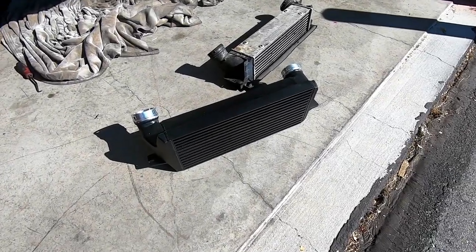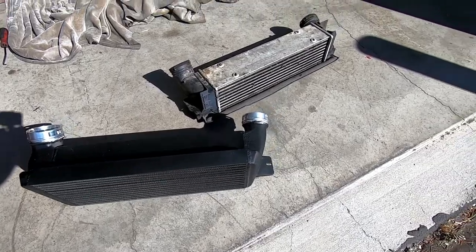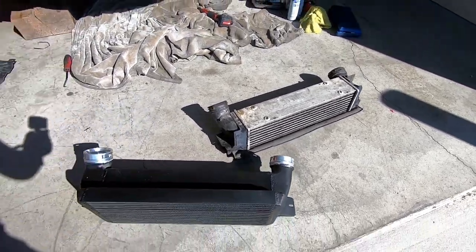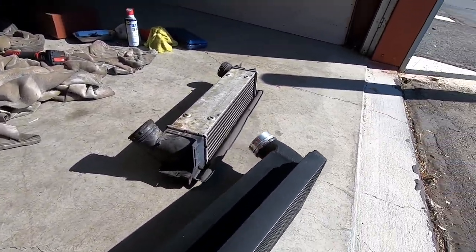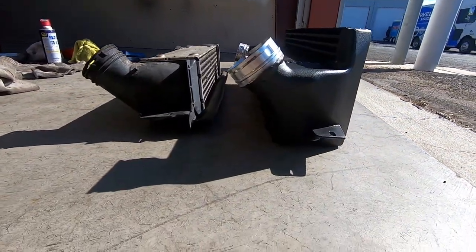So guys, now that I got both of them sitting here on the floor, we can take a look at the difference between the two, and it is quite a difference. If you just sit both of them next to each other, you can see how much bigger this one is.